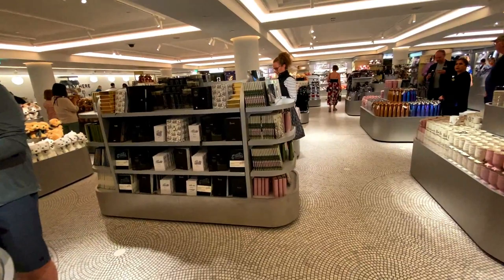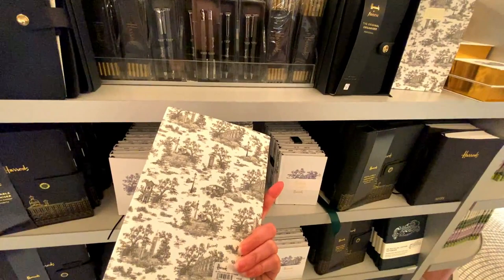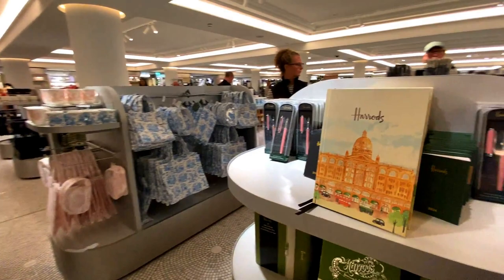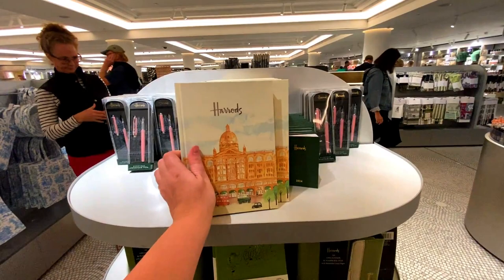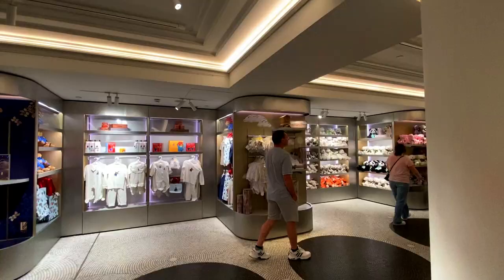Not too bad, and you definitely need an umbrella in the UK because it basically rains regularly. It's currently summer in the UK and it's been raining loads. These diaries are quite nice actually — I do like my Liberty diary, but I never thought to come down here to check out the diaries and notebooks. It's quite cool if you're into that kind of thing — that's £15 for a cute little diary for 2024.